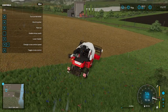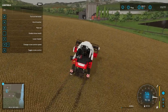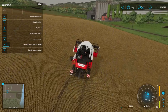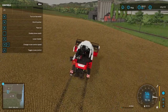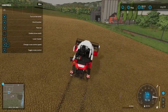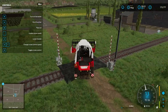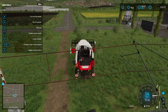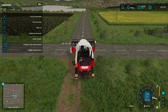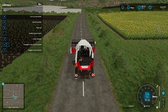And I think it's because of where I am. I'm at the end of the field. So I'm going to get AI to drive this from here for me to the new plot. And I'll probably get the AI to get started on it whilst I go and fertilize the other field. So let's get you over there. And to be honest, we might actually be able to fertilize within the time it will probably take for me to get this harvester to field number 19.